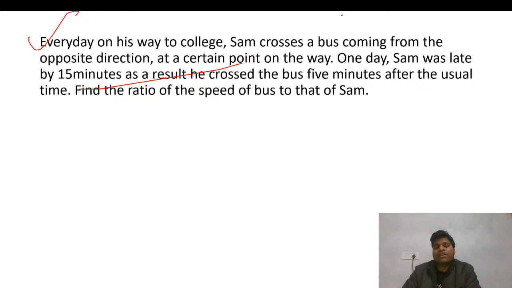Every day on his way to school. So this is again a question. I'm telling you, whenever you see TSD questions, always try to draw the diagram. Once you draw the diagram, it becomes very simple to solve the questions. Just give it a try, else we'll do it together because we have very little time left.